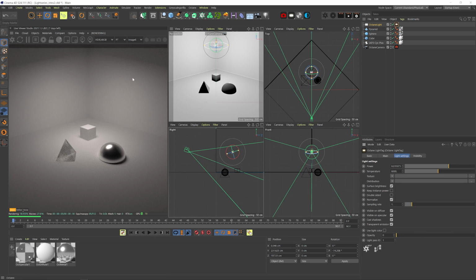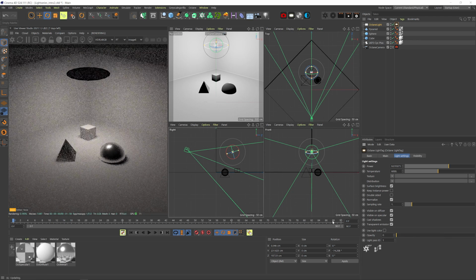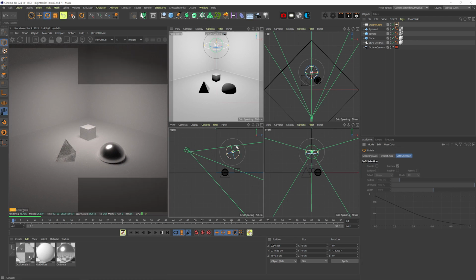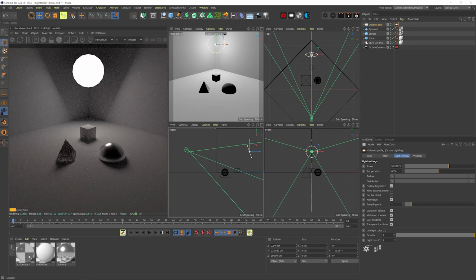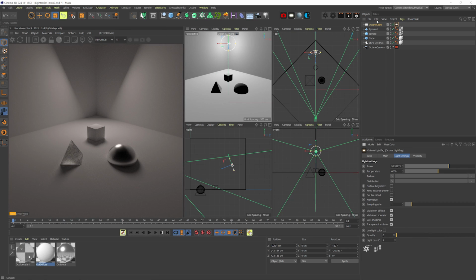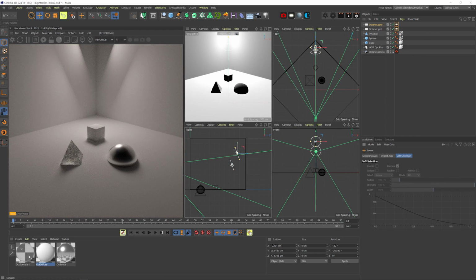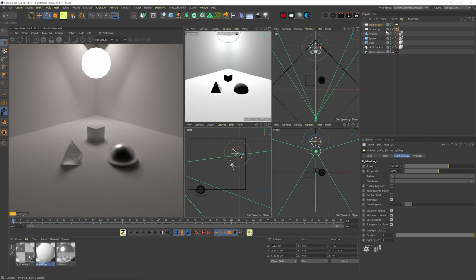So if I turn it down, the light is still casting, but the light object is hidden from camera, which is extremely useful and is one of the perks of working in CG. You can place the lights wherever you want and not really worry about the light showing in the camera. Another thing to know about the opacity is that if it's turned to 0, light coming from other sources in your scene will not be obstructed by your light object.